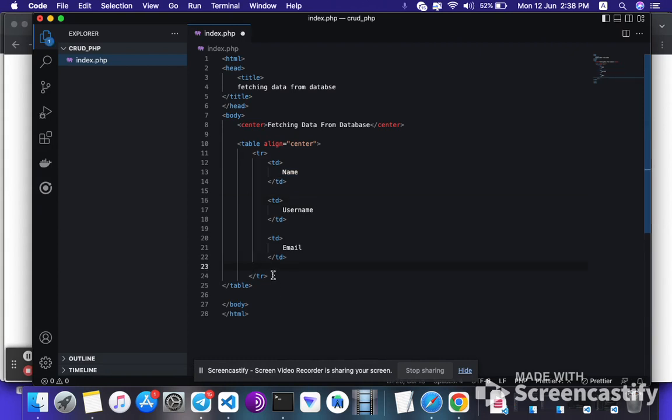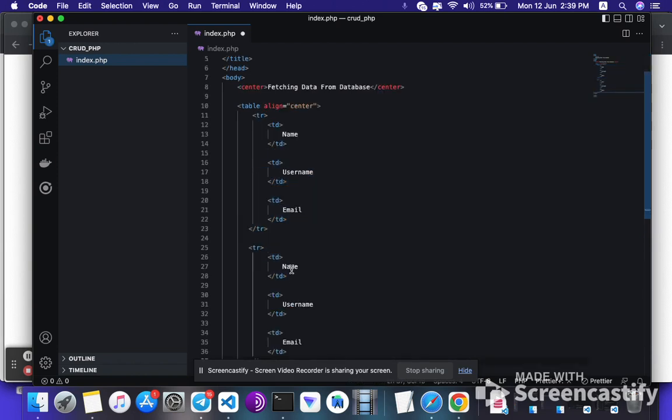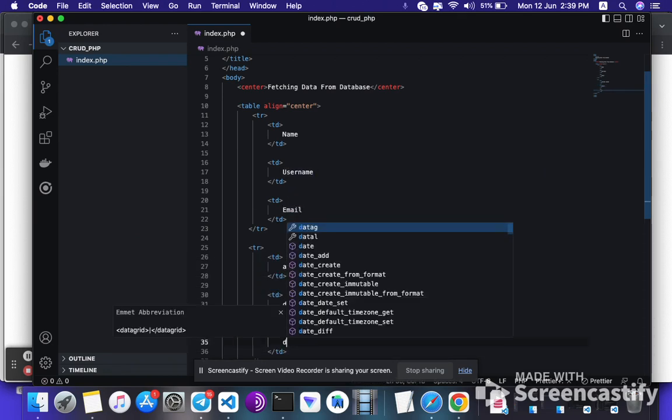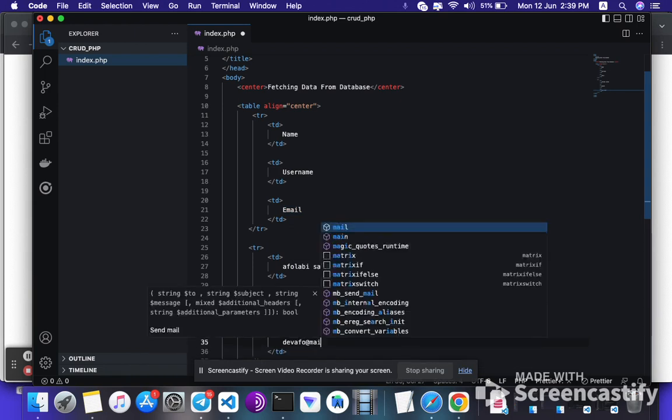Now for us to fetch the data, let me put some static data here. Let me put Folabi Salah as the name, username Jogafo, hotmail.com.